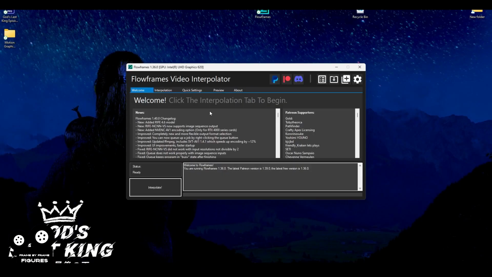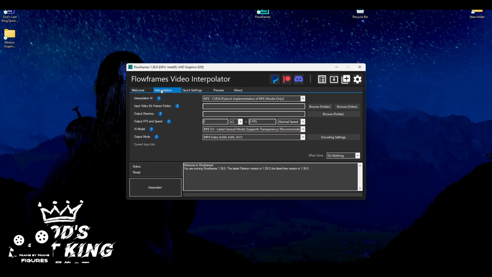Okay. All right. When you open Flowframes, this is what you will see. Okay. To actually interpolate your video, you want to click this tab here. And now I'm just going to show you my settings real quick before we get into the actual rendering process. These are my settings here. The default settings, I found that they were not giving me the perfect output that I wanted. I found a video on YouTube talking about the best settings to have and all that stuff. And I mostly followed that, but I also made some other adjustments myself because there's some things that I noticed I should change to get the output I wanted.